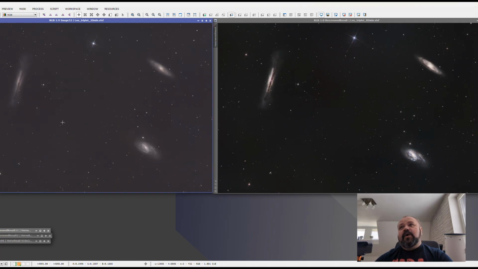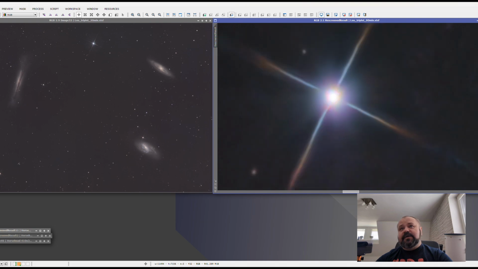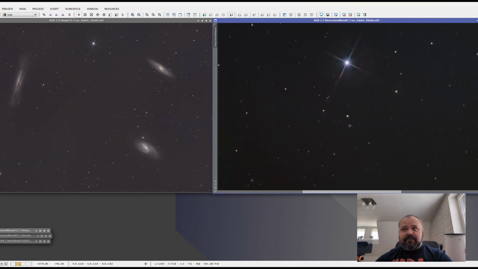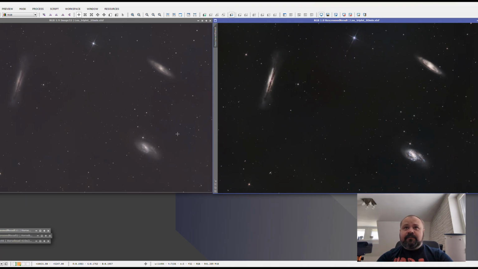Maybe more details would show up if I added more integration time, but the issue is that I am imaging this kind of target with the Dobsonian, and this is causing Newtonian spikes on the bright stars, and my platform tracks for around 65 minutes. Then I need to relocate the target again and basically start the second stack from scratch. So the second cycle on the platform will cause this.